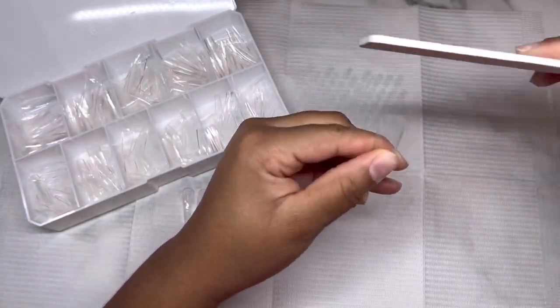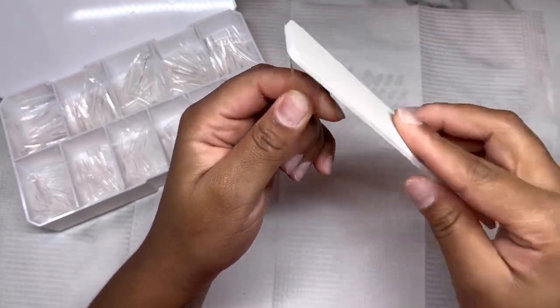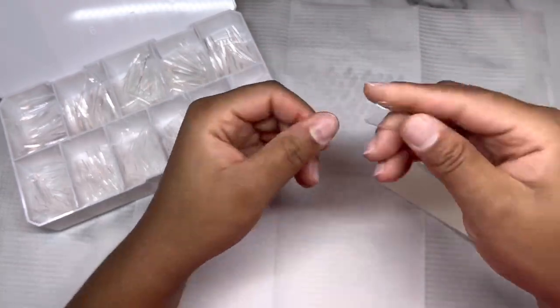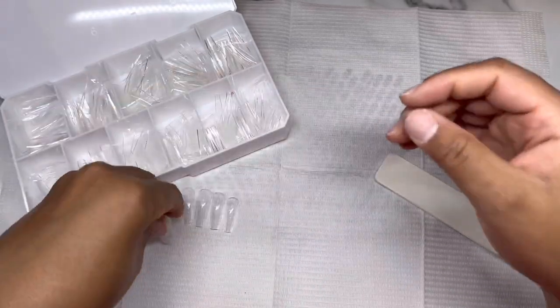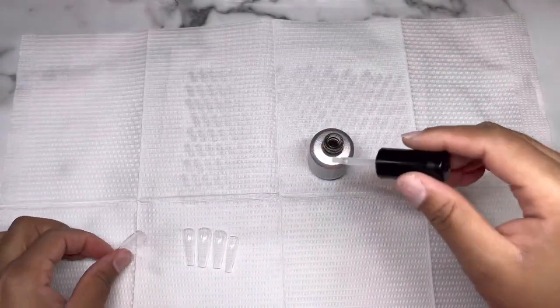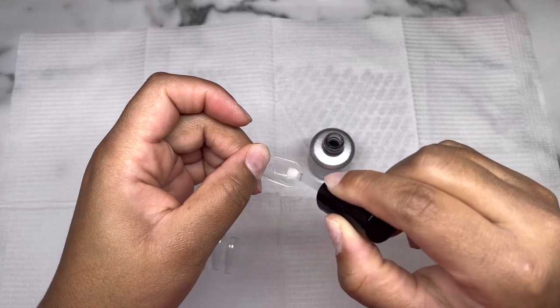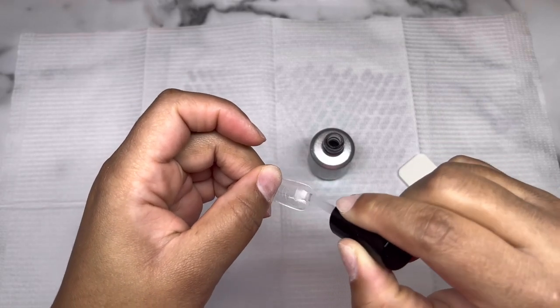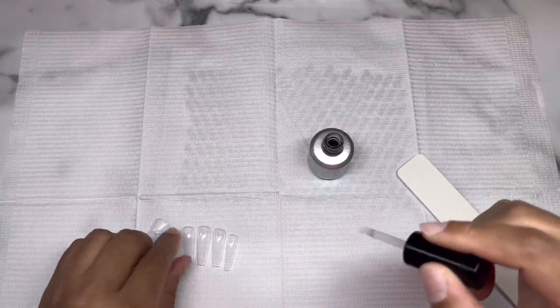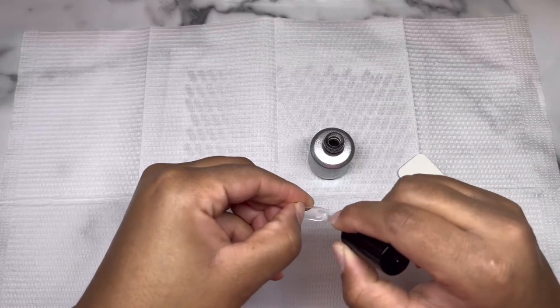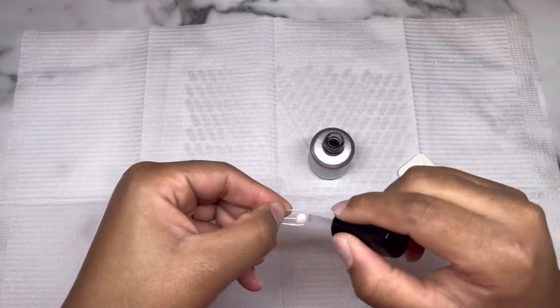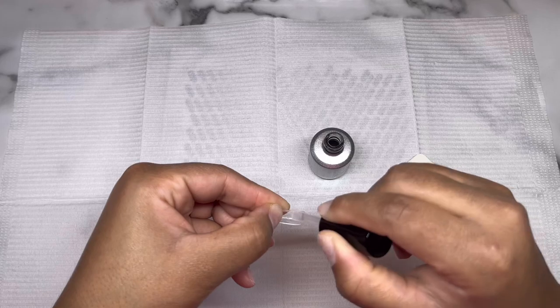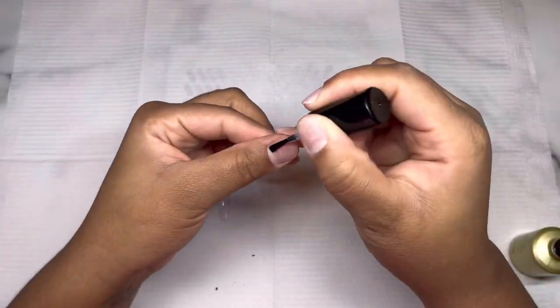And then after this I'm going to go in with the silver primer that you saw, and I'm going to etch behind the nail like so. You can either do this method, and if you don't have this you can just use your sanding band to rough up the inside of the nail because it adheres better when you do so.